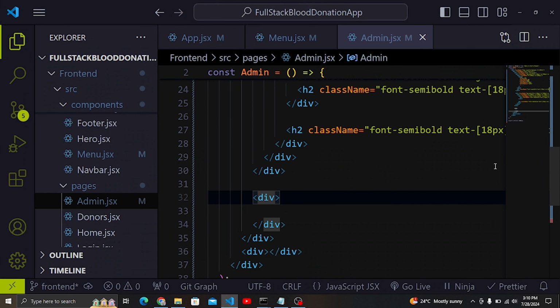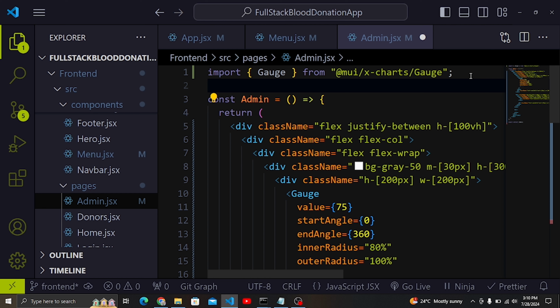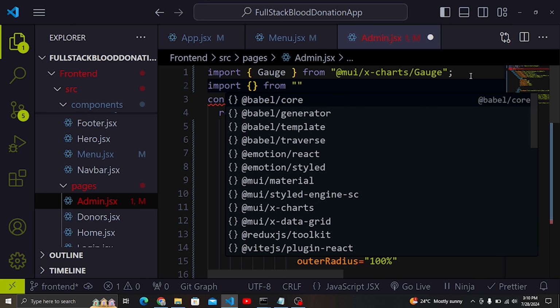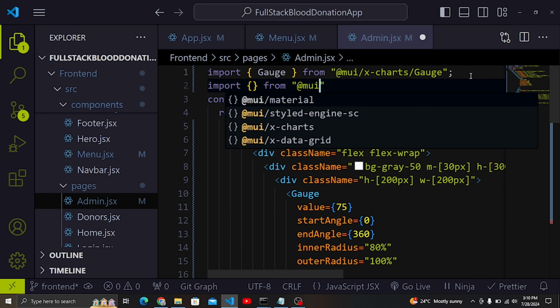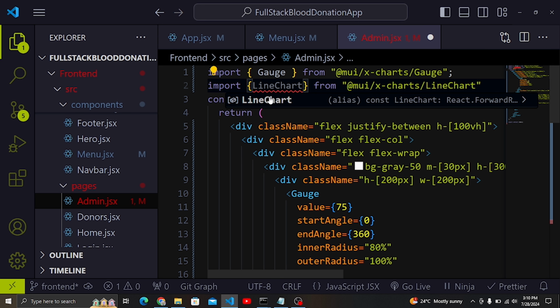So let me come up here, and I'm going to import LineChart from MUI, then charts, and then line chart. Let me see here if we can get the line chart here. Because we can just add here line chart, like that. Yeah, you can see it here.